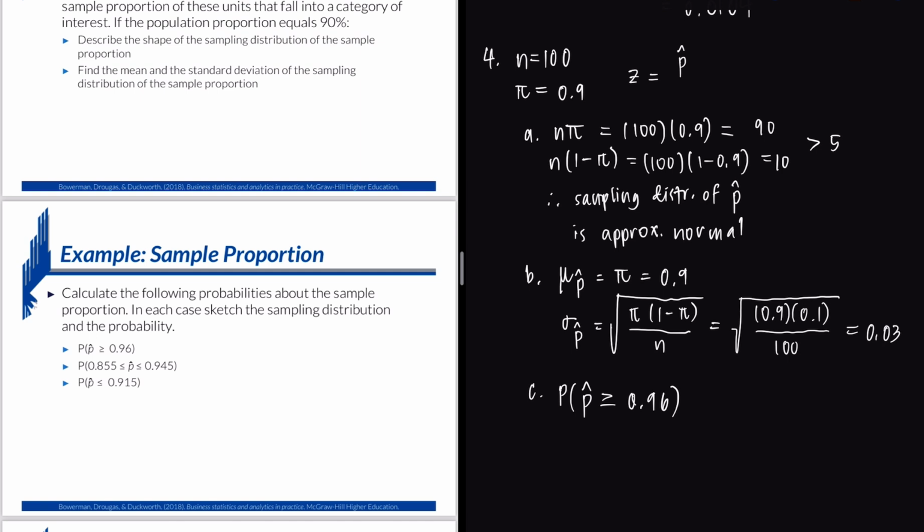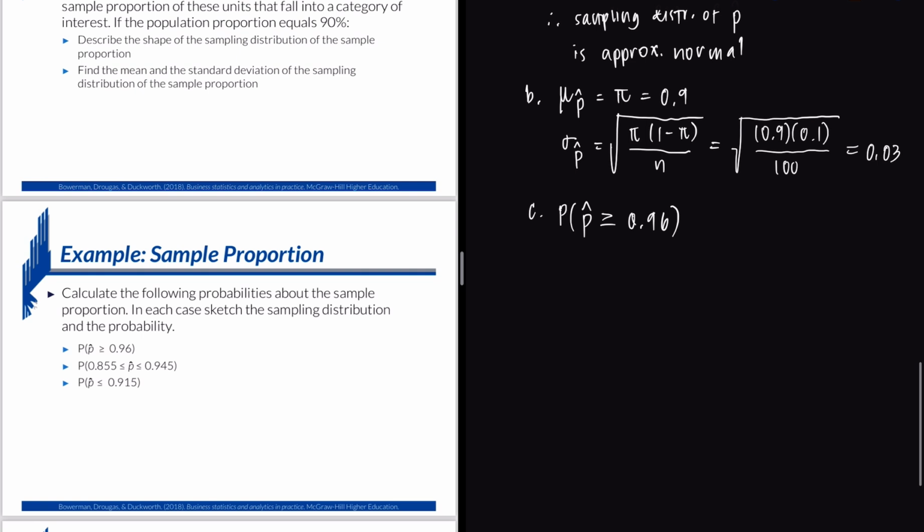So if the value we are converting is p hat, what we subtract from p hat should be the average of all p hats. And that is written as mu sub p hat. And we divide that by the standard dev of all p hats. So this is now the formula that we will use in order to convert p hat to z. So we can also try to sketch this particular probability that we are solving for to guide us in determining the probability that we are solving for.